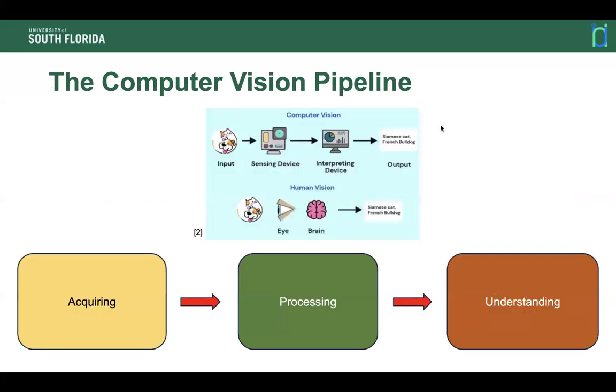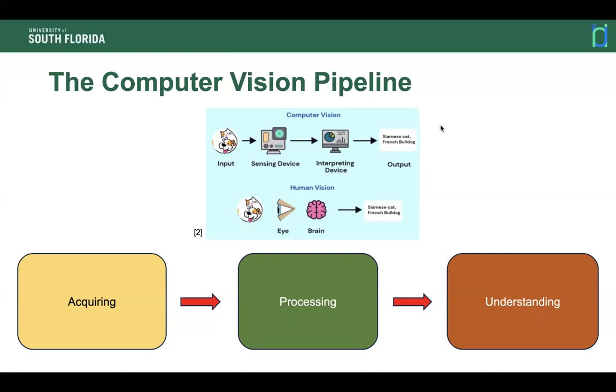Next, we will discuss how computer vision works, which consists of three basic steps: acquiring, processing, and understanding images. The first step is called acquiring. Just like how humans use their eyes to capture visual information from their surroundings, machines use sensors like cameras and LiDAR to gather visual data. As such, this step involves capturing images, which can be large sets in real time through videos, photos, or 3D technology.